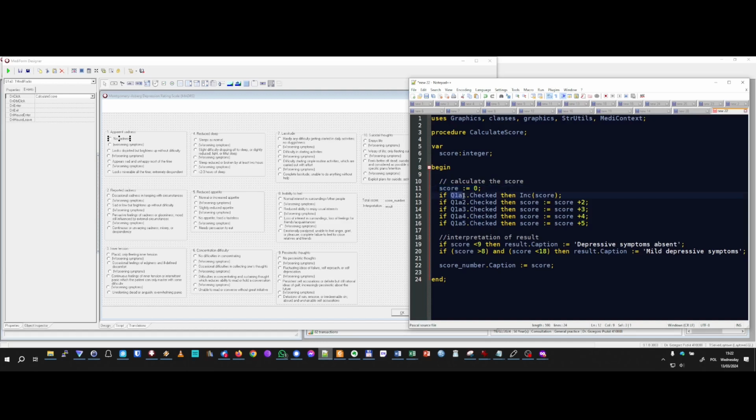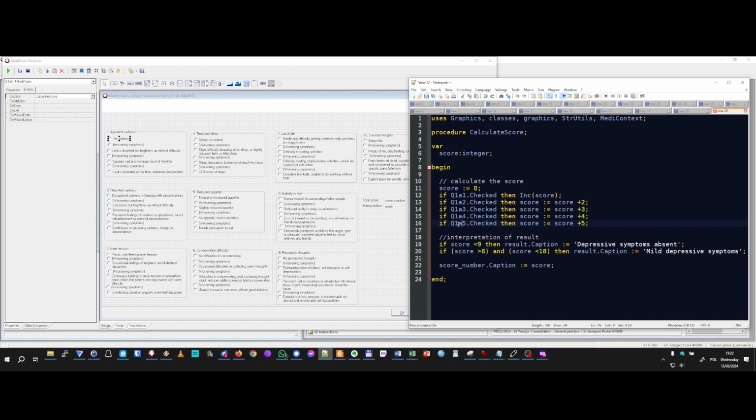So if question 1, answer 1 is checked, then add 1 to the score. Increment score by 1. If question 1, answer 2 is checked, then what that really means is the score that you already calculated, I want to change to score plus 2, meaning add 2 more to what you have already, and equally lower down, right? So I will have to complete, oh, it's only to 5, those should be till 6. So I will have to do the same thing, copy paste, and just change it to make sure that each and every option is taken into account, right?